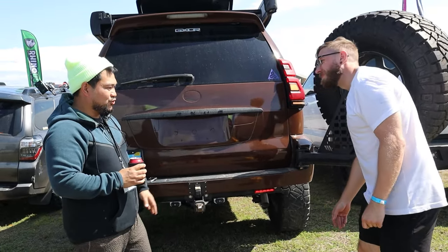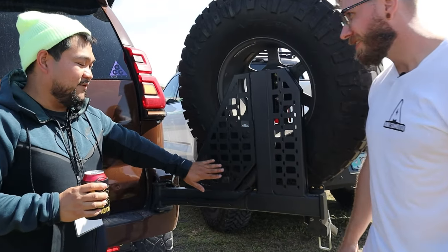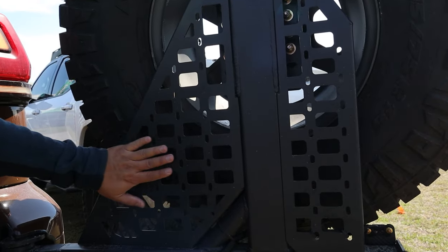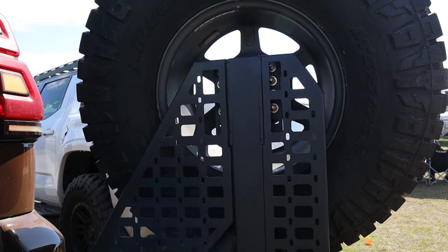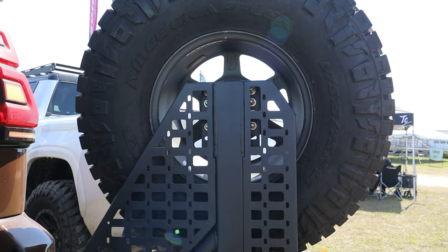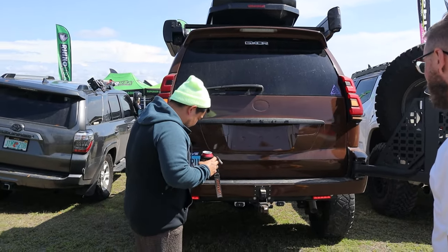I'm sure people at GXOR have seen this, but I wasn't a fan of zip ties on the Molly, which a lot of people do. I have a little bit of obsession with rubber, so my cable management is magnetized. So it's just clean. Here she is, if I could unlock it.